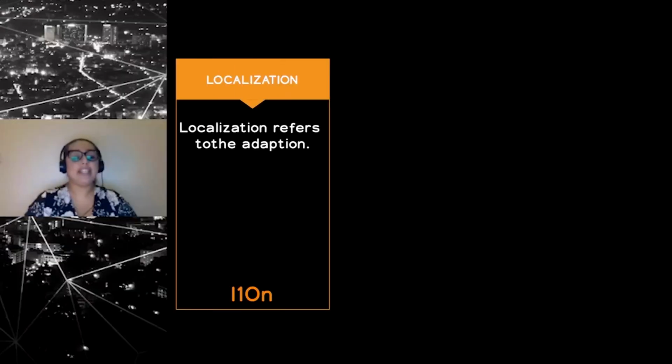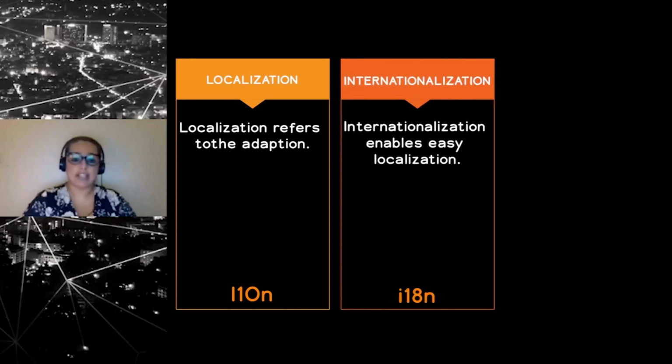Before we dive deeper, it is important to understand the difference between localization and internationalization. Localization means adapting to meet the language, cultural, and other requirements of a specific target market or a locale. Internationalization consists of adapting the product or service and its design so that it is easy to localize. Don't worry, we'll come to examples for these.